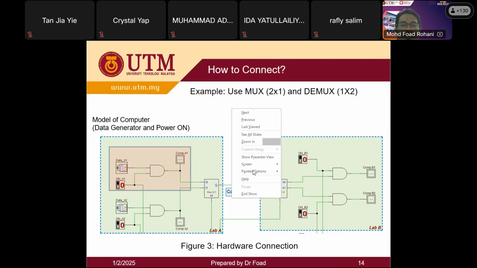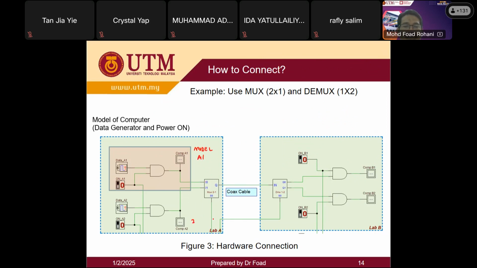So this is the connection of hardware. Okay. So this is model of computer 1, A1. Okay, this one A2, A3. This one B1 and B2. Okay, done. Connection hardware done.